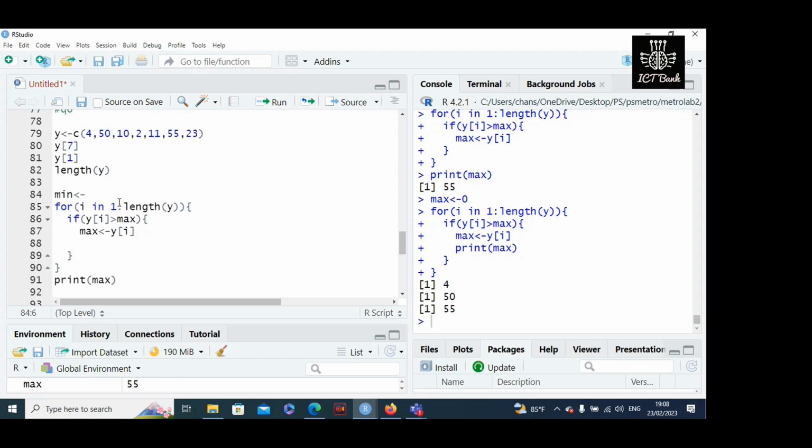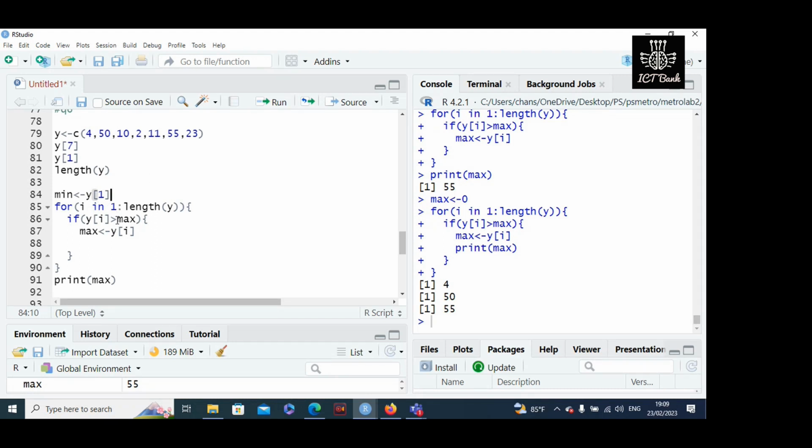Or you can assign the first value of the vector as the initial minimum.